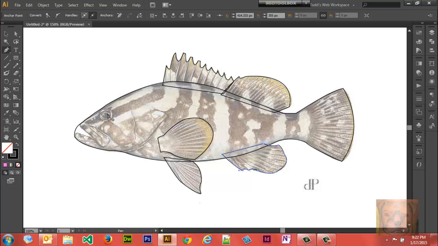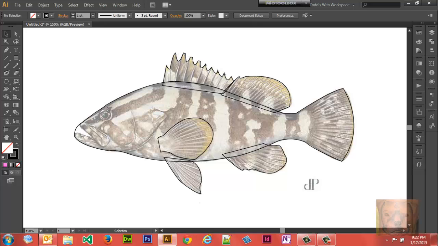If I do the fish, I'll actually go and outline these with the pen tool. I'll do some outlines on the mouth, get some more detail. But this should be enough to get you a practice scene. So let's go ahead and show you how to cut out this mouth.